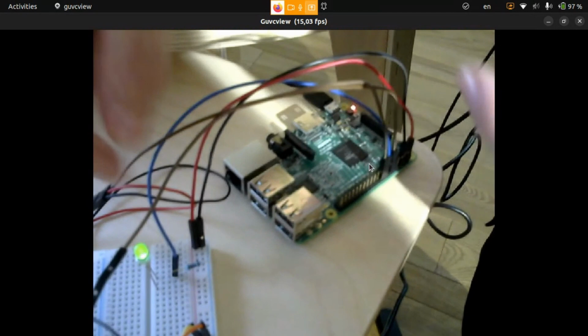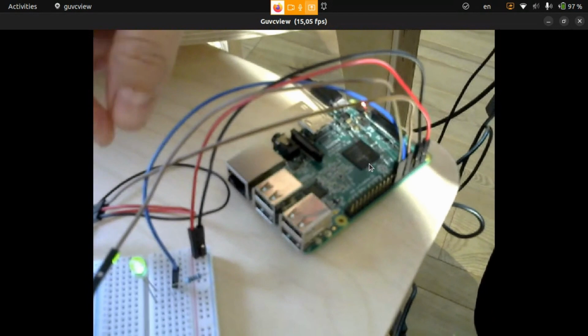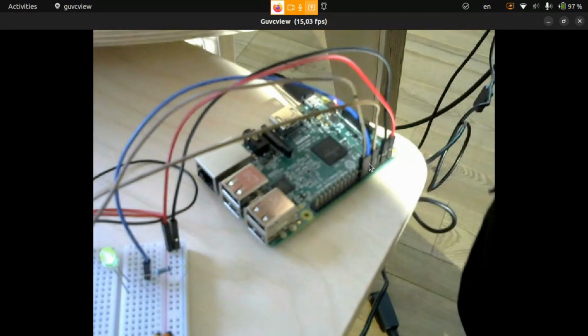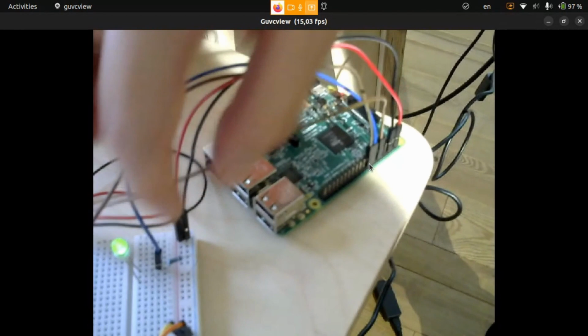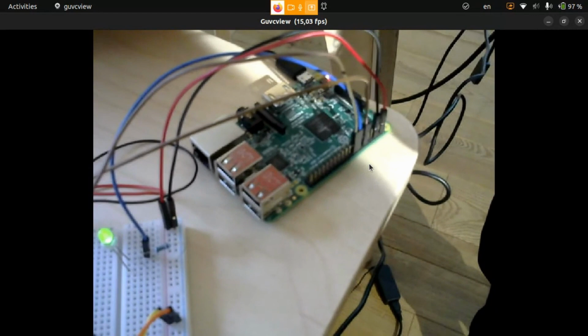What's the use of the blue cable now? This is where we say from the Pi, write high current into this. Because actually, if you've paid attention, and I didn't say it, in this circuit we don't actually use the red cable yet. So the positive current in this example actually comes from the blue cable. So every time we toggle, we write either high or low, so give current or not. And then we wait half a second. And depending on which state we're in, the LED is blinking.